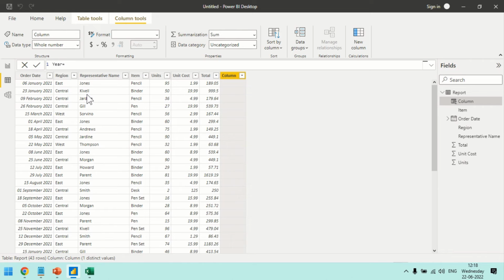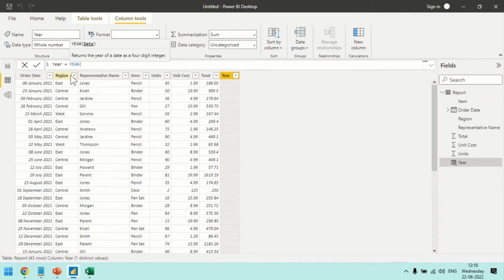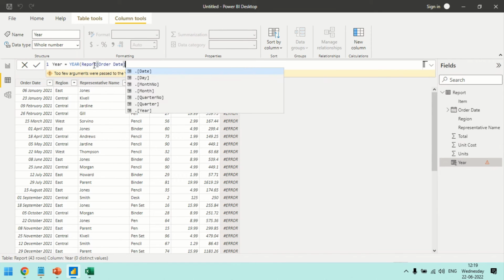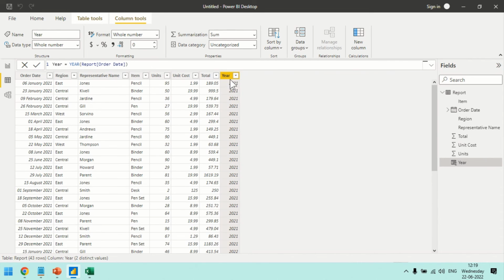What I can do, I can put a simple DAX: YEAR, and I can select this column. Sorry, I can type the name of the column, order date, and I can close the bracket. I will press enter. So one new column has been created with the year, and the year is there.